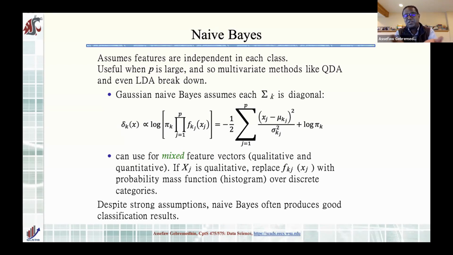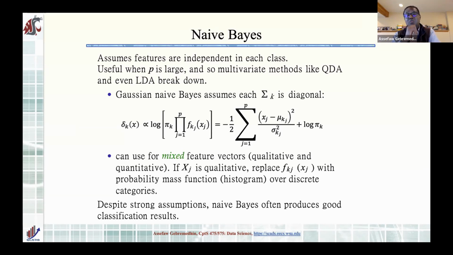So your computation, or your classification, would be a computation of this value, right? So the sigma k now is proportional to the product that you see, and the log of it. And when you do a little bit of math, you would find that you are talking about a deviation from the mean, divided by the standard deviation, plus an added term, and that is what the Gaussian Naive Bayes formula looks like. Okay, so the assumption made here is Gaussian, the features are independent, and it is useful when P is large.